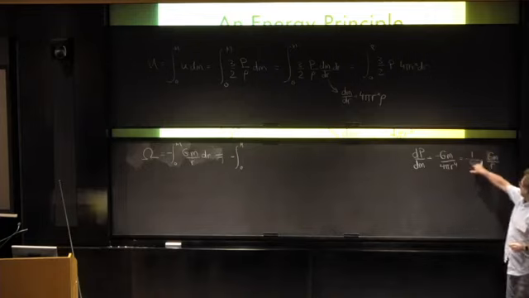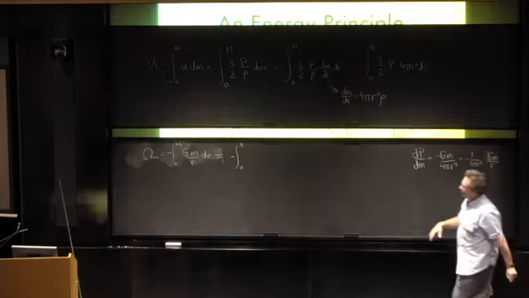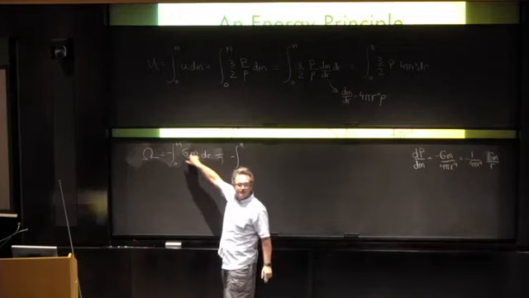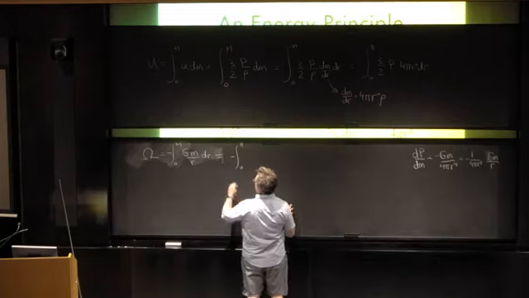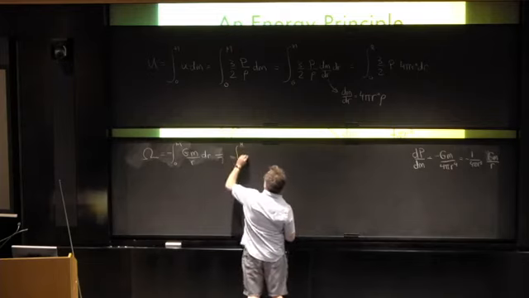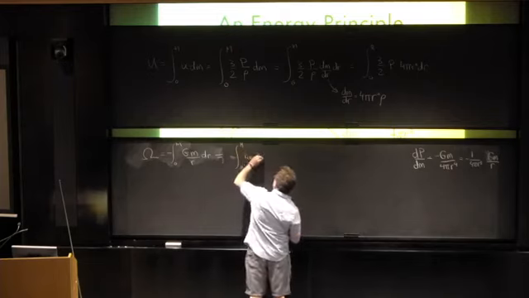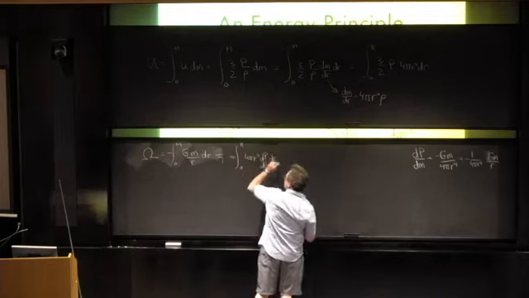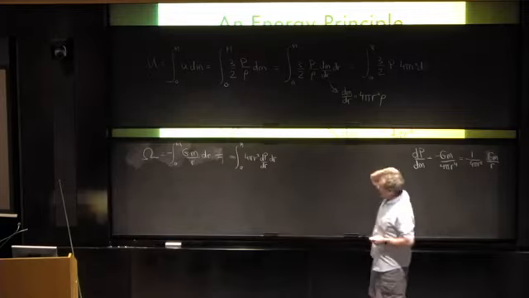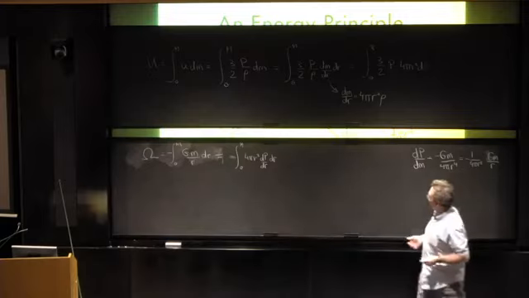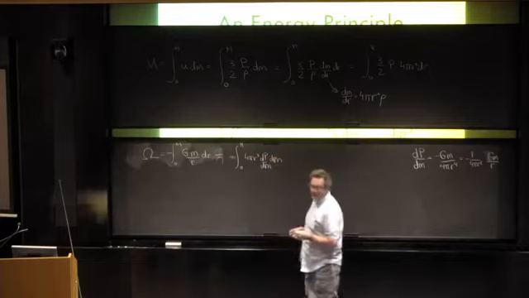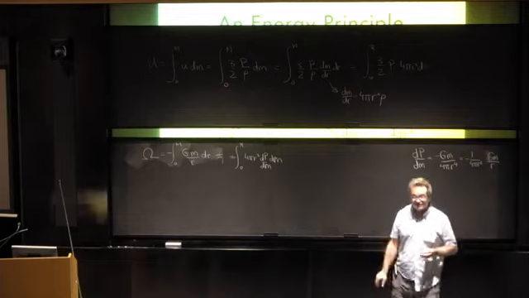dP/dm is 1 over 4 pi r cubed times Gm over r. And I can use hydrostatic equilibrium to replace this Gm over r with something relating to the pressure gradient. So it's actually going to be 4 pi r cubed dP by dr dm. Okay? So this looks like, I guess, no, that should be m. This looks like an integral I can do using integration by parts. So let's do that.